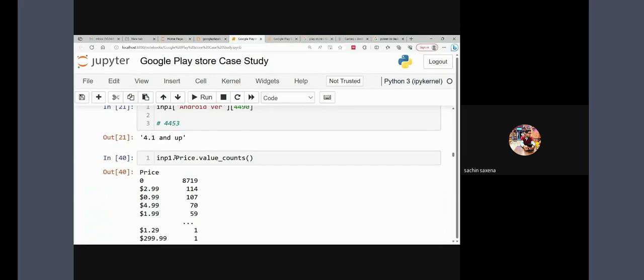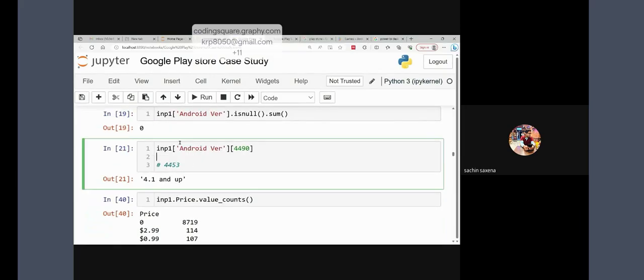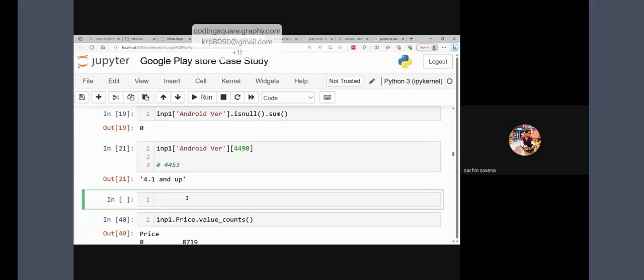Similarly, you can go for this value, or you can write input dot. There are two ways to fetch any single column. So input dot price or input dot Android version, but we have space in between names, so I'll have to go this way.